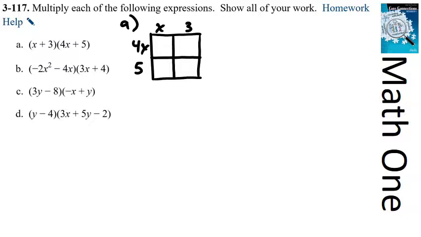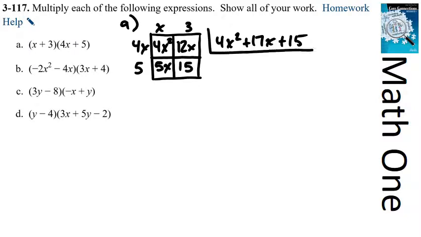And now as I fill in each of the parts that make up the area of these individual rectangles, the first one I'm going to fill in is 4 times x to the 2nd power. That's a 4x times an x. The next one I'll fill in is 12x, that's 3 times 4x. And this will be 5x, that's 5 times the x above. And then finally I'd write 5 times 3, which is 15. Now, two of those are like terms, right? So for A, my final answer, I would write as 4x squared plus 5x plus 12x is 17x, and then plus the number 15. So this is the simplified version of that product.